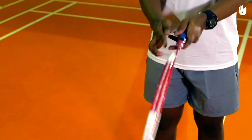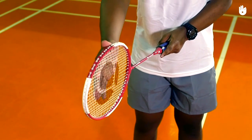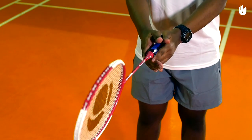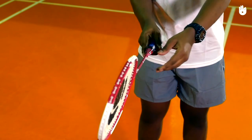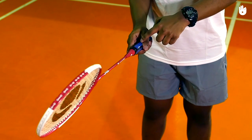Hold your racket with your non-racket hand and place the palm of your racket hand flat on the strings. Slide down and hold the handle as if you are shaking hands with it. Wrap the handle with your little, ring and middle fingers. Create a V with your thumb and index finger.